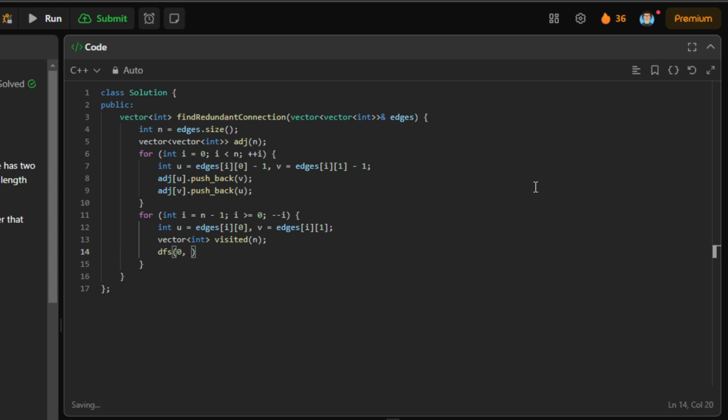So from 0 you could traverse the whole graph, and you pass the edges, the adjacency list and the visited array as well. You can try the DFS method.